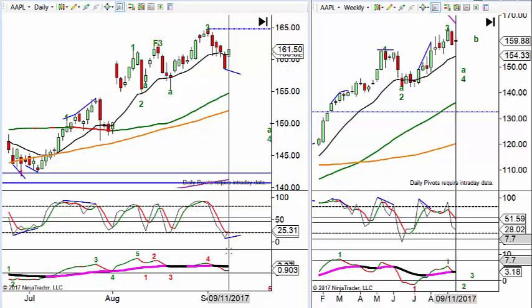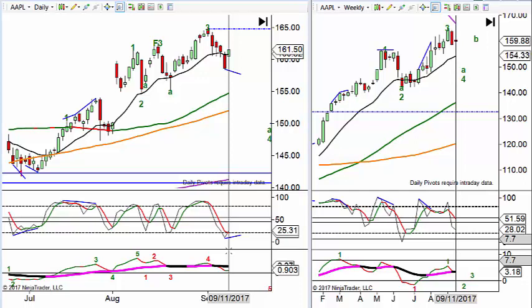Oh, by the way, you'll notice down at the bottom right-hand corner of the price bar subgraph, it says daily pivots require intraday data. That's just because I've still got my intraday pivot indicator on there, and we don't use that for daily and weekly charts. So it brings up that little error message just to let you know that it's an intraday indicator only, so that's why it's not plotting, and that's fine. If you wanted to remove that message, you could just take the indicator off. But anyway, for those who have the Top Dog Trading custom indicators, if you see that, that's why. It's not a problem. It's just letting you know.